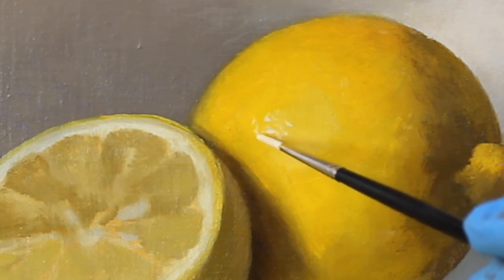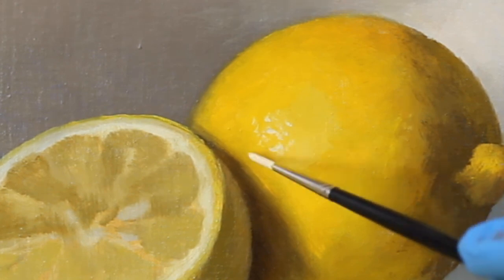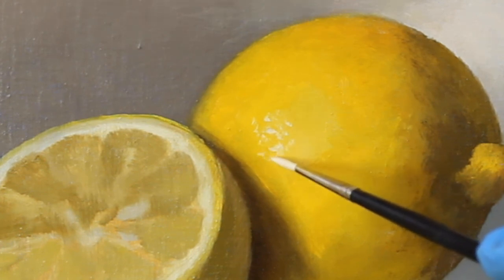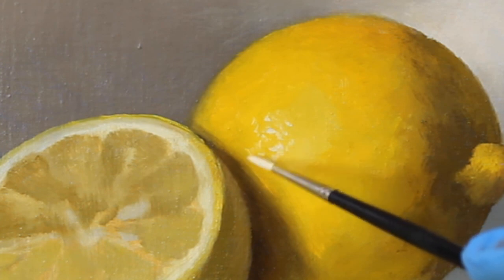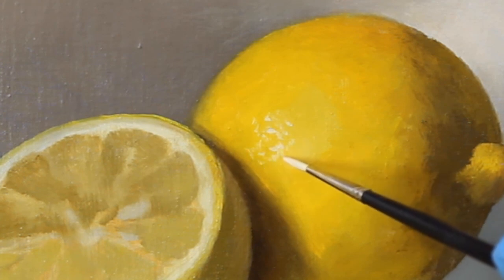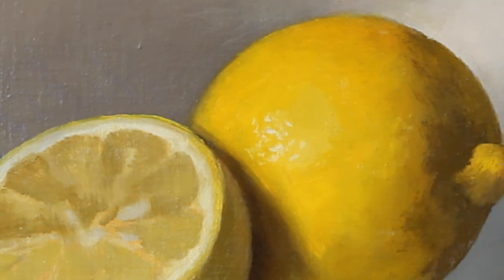Just adding the little final highlights on the skin of the lemon. So just little tiny dabs of paint with the tip of the brush, just to suggest that reflected light coming off there. I always feel at this point that I've finally arrived. Everything that's gone before has kind of been a setup for this.